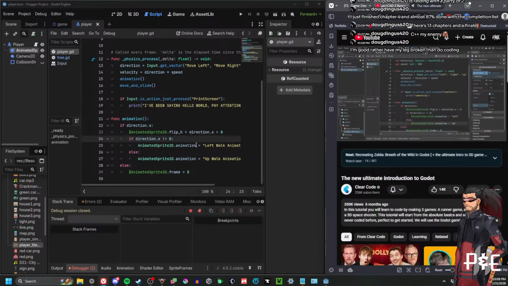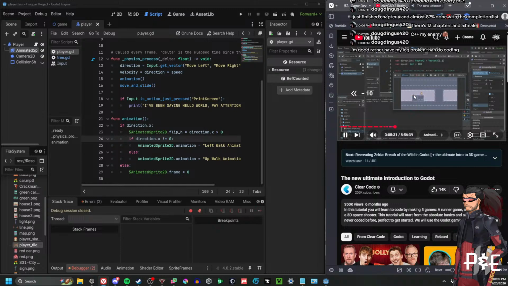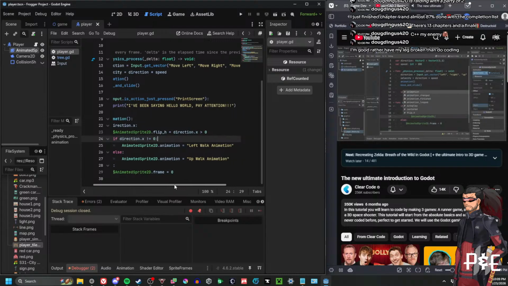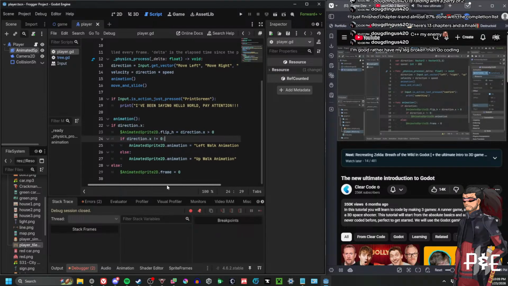We are making progress. Now at this point, at least I can get the animation right using GD script. I first check if direction.x is different from 0. If that is the case, I want to play animated sprite 2D and update the animation.